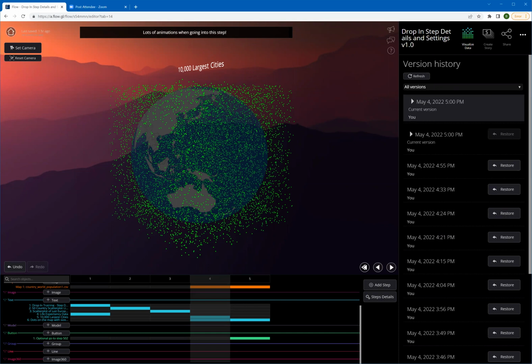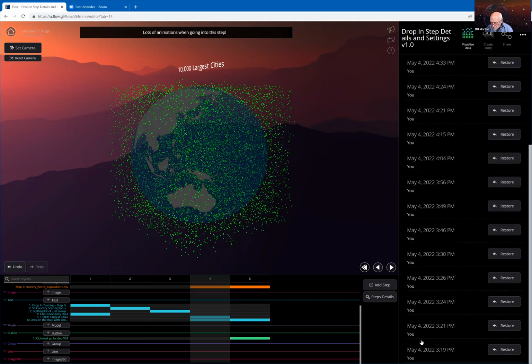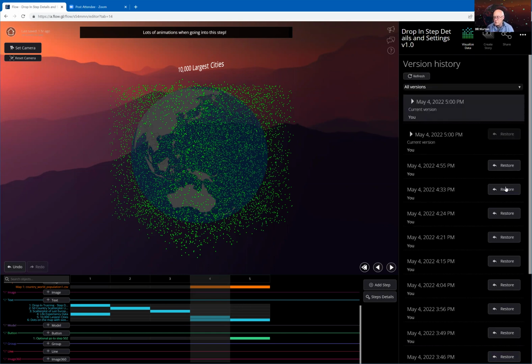How far back can you go? You know what? I don't know the answer to that. I just started playing with this today, so I did not have a long history with this flow prior to today. I could find that out. If Michael's still on the line, Michael, do you know how far versioning goes back? Okay, Michael's probably not. He's probably attending to his young one. So, good question. I'll find that out and shoot you an email.